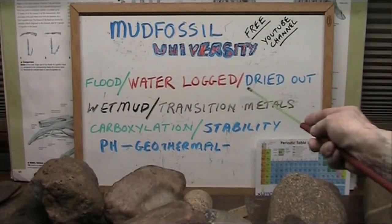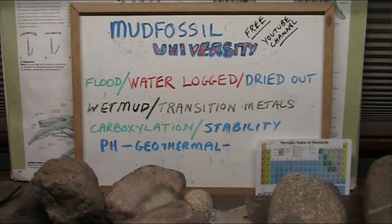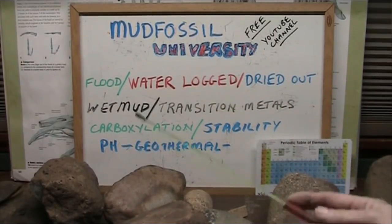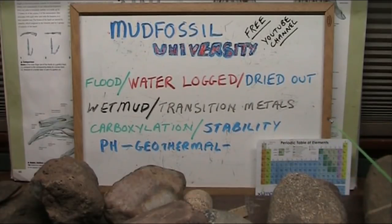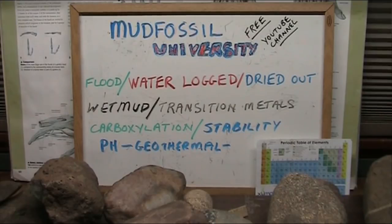Now, eventually, the floodwaters go away. Now, two things can happen. You can be impacted in mud deeply, or you can be completely out of the mud and just laying there. And that was the case, I have found, in 90% of the rocks, which are all over the earth, were literally alive at one time. They were all pretty much body parts. And they were preserved in this manner. After the water ran off, they just simply dried out. That's the nature of a mud fossil.